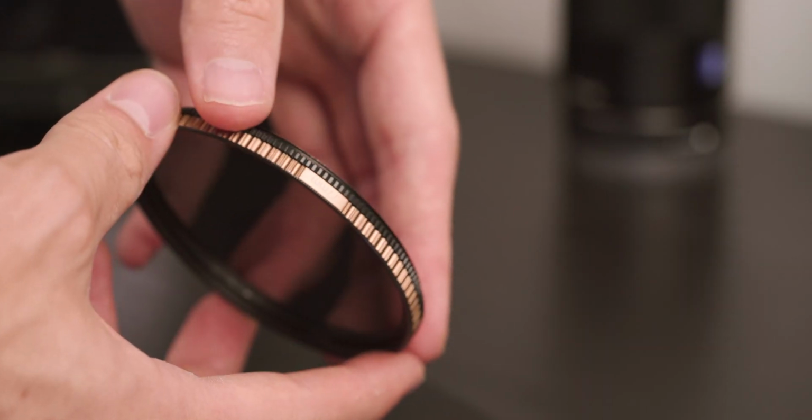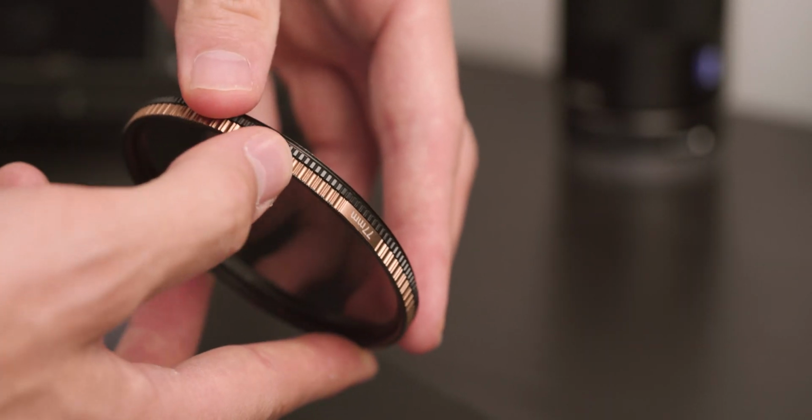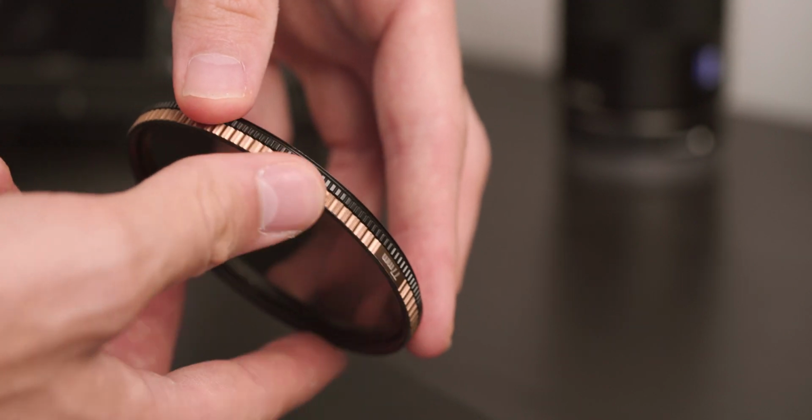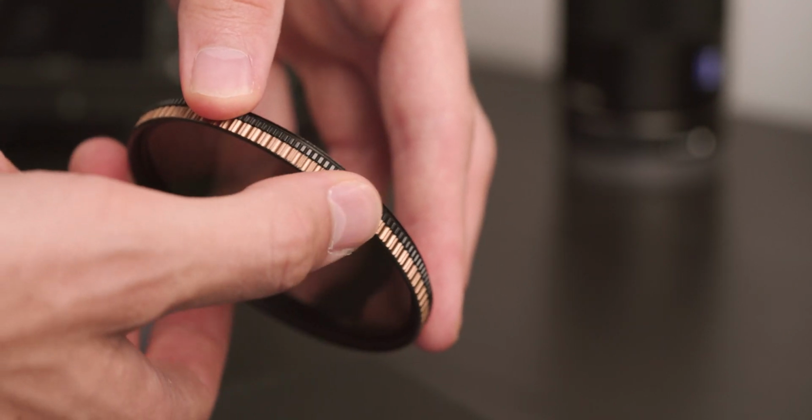The polarizing version of these filters I find rotate very freely, and over time I haven't noticed any gunk or sand get in the joint between the filter and the lens, and they still rotate freely as when I first bought them. I also haven't noticed any kind of leakage of the grease from that joint, because sometimes with some filters, like ND filters, you can notice some kind of grease get out over time, and I haven't noticed that with these polarizers.